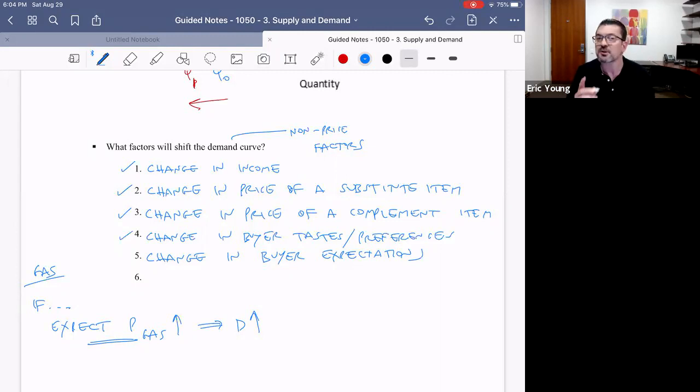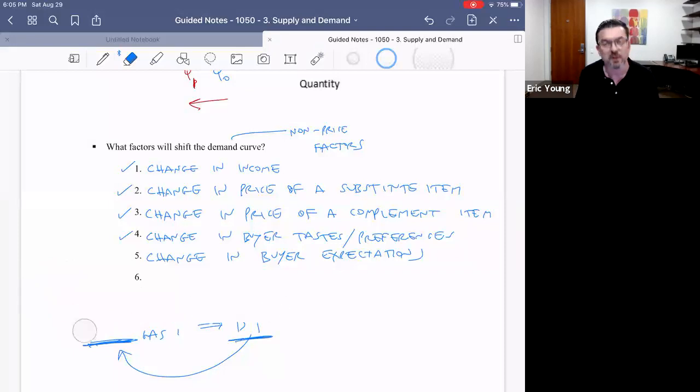Okay. Notice something interesting here. If you expect the prices of gas or homes or stocks or any other product, Bitcoin, you see a lot of speculation there. If you expect the price of an item to go up in the future and therefore you consume more today, remember that increasing demand will actually raise the price of the item, which reinforces the original expectation, and you sometimes get these speculative loops or bubble loops that emerge because of this. Okay, so that's one of those areas where psychology comes into economics, and it's pretty fun when you try to unearth what human motivations are and how they can lead to twisted economic outcomes.